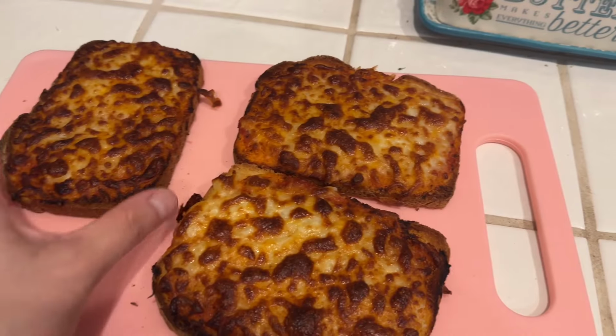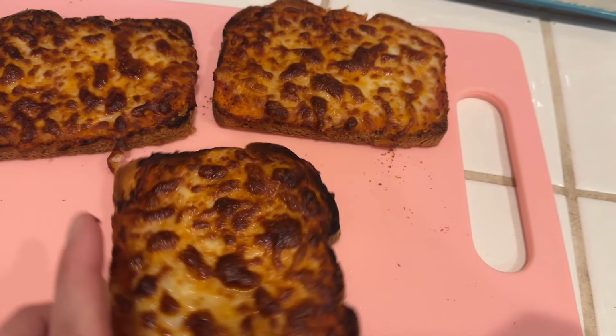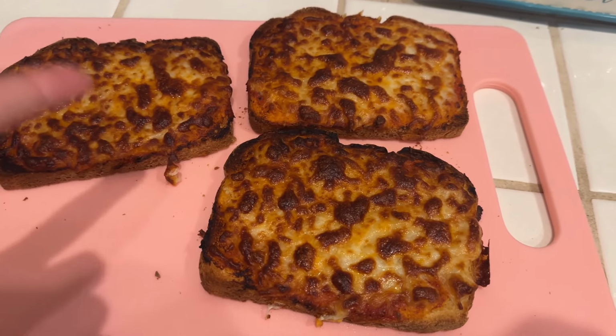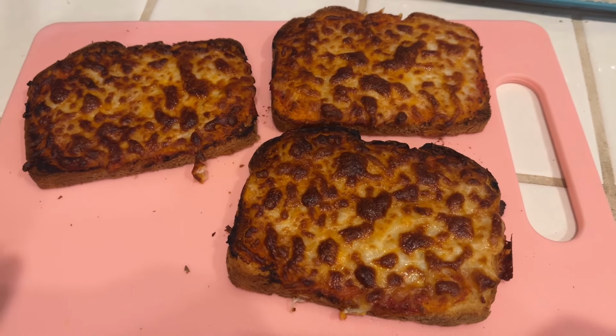This is what the cheese pizza toast looks like. It's just white bread, a little bit of pizza sauce and just cheese, and you put it in the air fryer. So this is baby Hafsa's. That one's mine, and then whoever wants a cheese one. But I'm gonna keep making them until I make about two for each person.